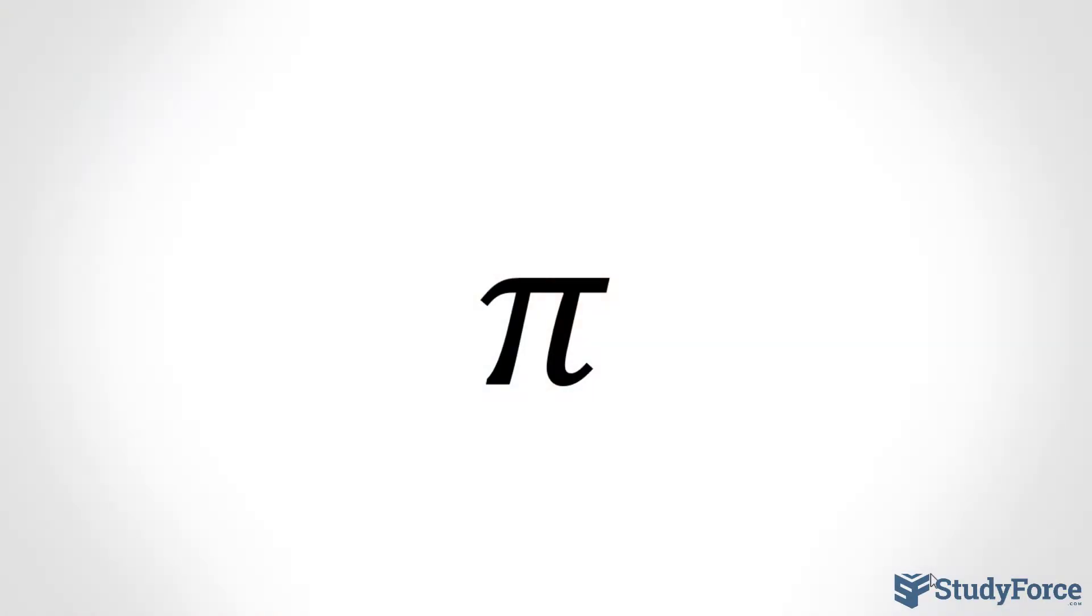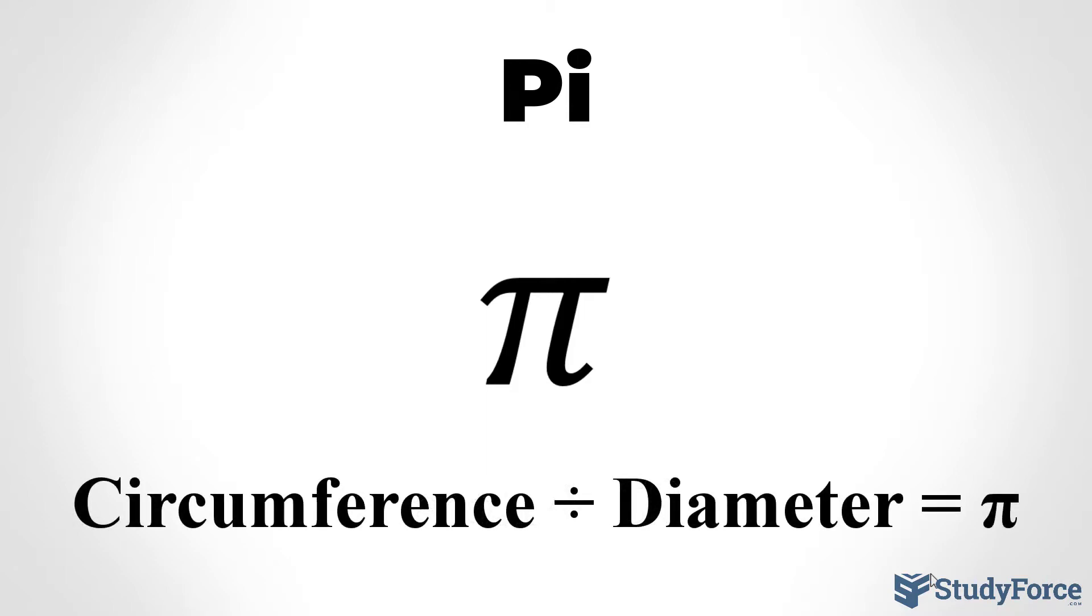Let's start with an easy one. Can you recognize this symbol, and if so, what does it represent? This symbol is the lowercase Greek letter pi, and it represents an ongoing number roughly equal to 3.14159. In a perfect circle, dividing its circumference by its diameter leads to this irrational number.